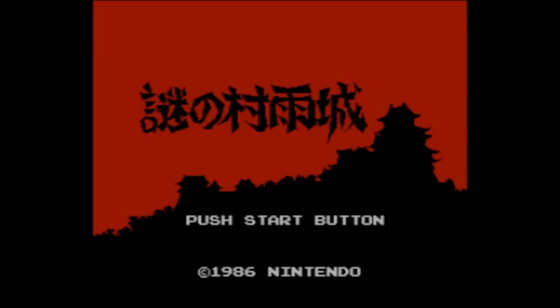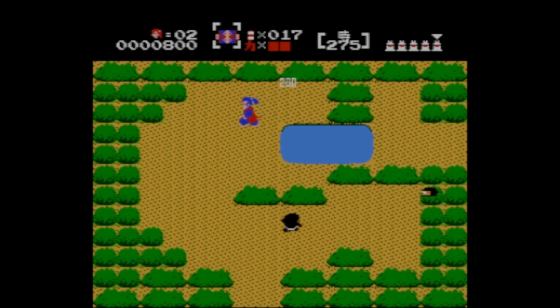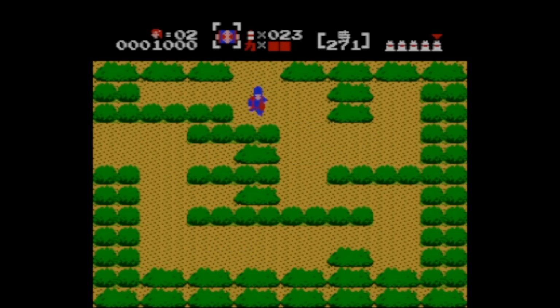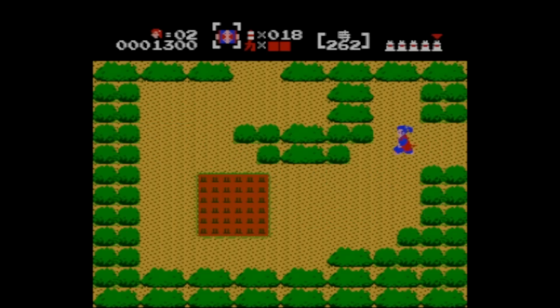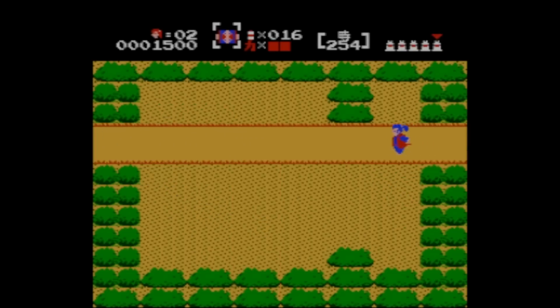Then there's this, the mysterious Murasame Castle, the sister game to The Legend of Zelda. It was built on the same engine and released only a few months after Zelda. Despite being a crucial first-party Nintendo game that's appeared numerous times like in Mario Maker and Smash and Nintendo Land, as of this video this is still not on the NES and Famicom Online services. It also never came to Wii or Wii U. The 3DS Virtual Console is the only place Mysterious Murasame Castle was ever released internationally. It holds up too, one of my favourite NES games.